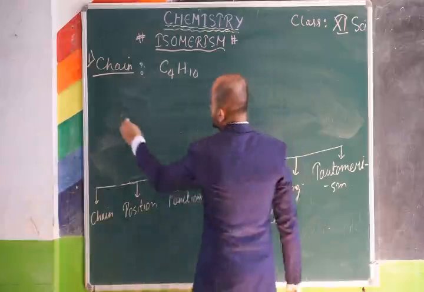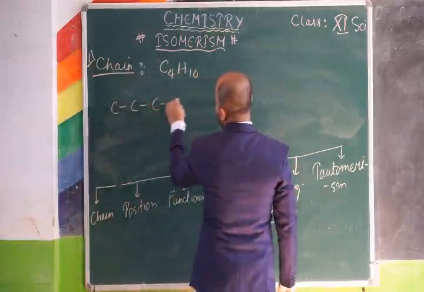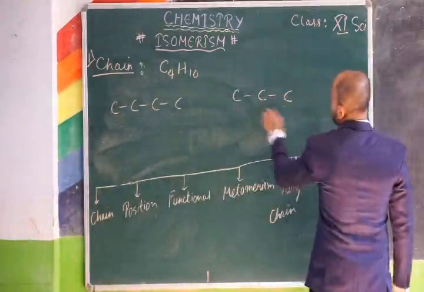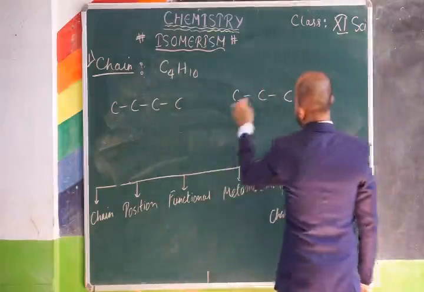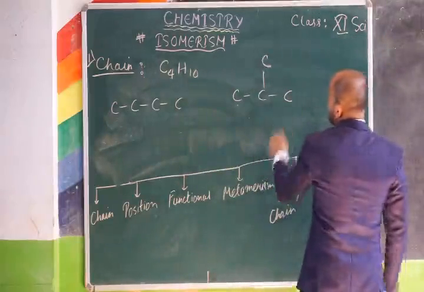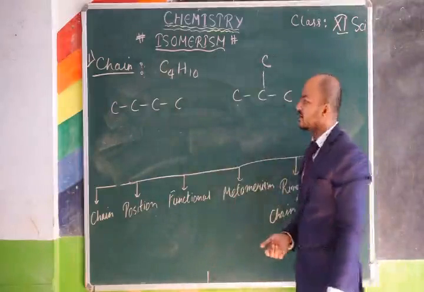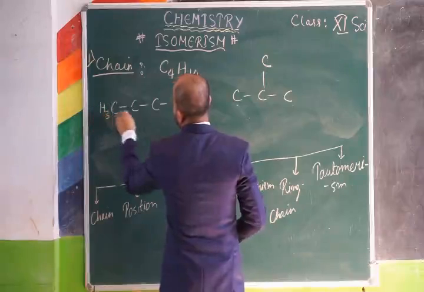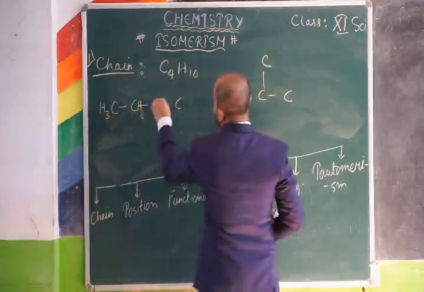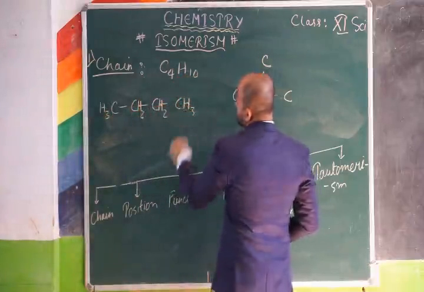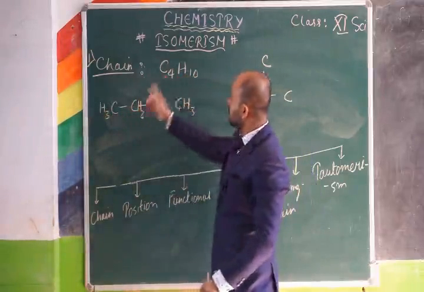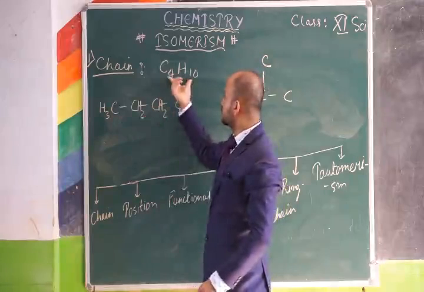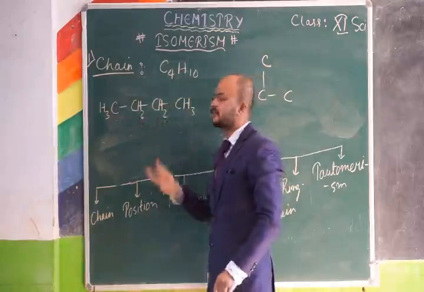This C4H10 is an alkane. With this, you can either have all 4 carbons in a straight chain, or they could be branching. Instead of having 4 carbons in a straight chain, we can have 3 carbons in a straight chain and then 1 branching. Now fill the valency of each carbon. Here 3 hydrogen, here 2 hydrogen, here 2 hydrogen, and here 3. So you have 4 carbons and 6 plus 4 is 10 hydrogens. So with this molecular formula, we can write this structure.